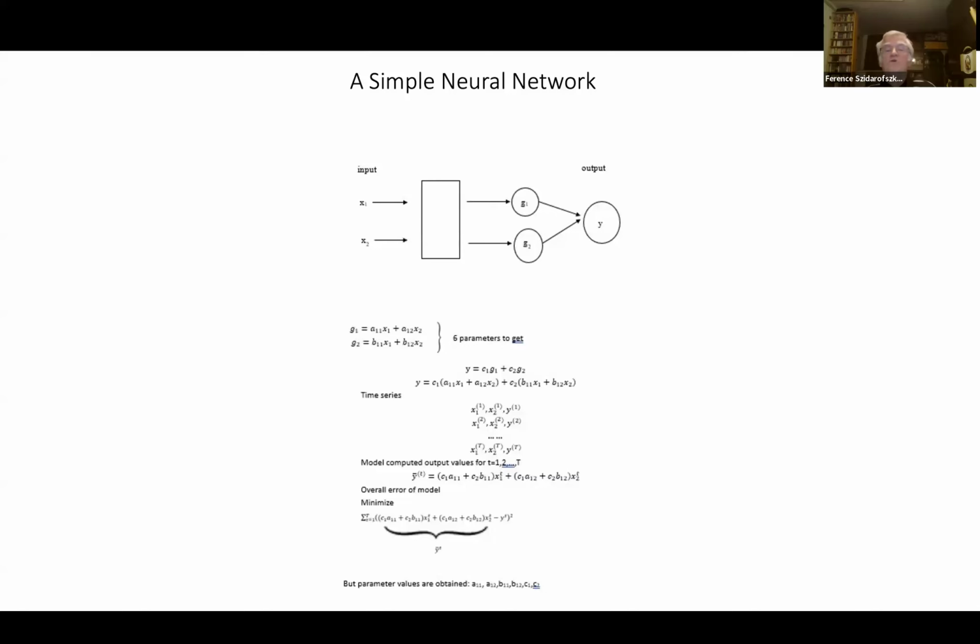So what you can do is get the error. You have the computed value, you know the measured value, you take the difference, you square them, and you add up the squares. The reason you square is that if you simply add up discrepancies, some are positive, some negative, they cancel each other, so you might come up with almost no error. But if you square them, they will be positive. This is clearly a nonlinear function of the unknown coefficients. It is actually a 6-variable function that you have to solve.